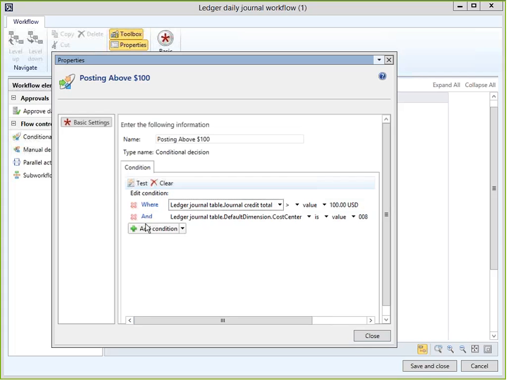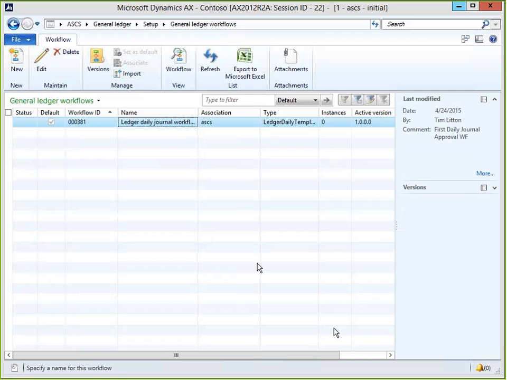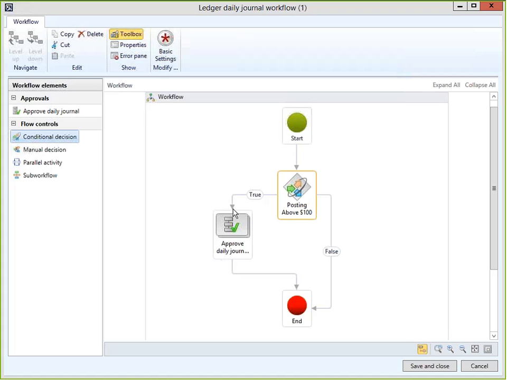Now, you can also change these conditions a little bit. You can have all conditions, or you can have either condition here. And what you're doing is just creating a filter. It's not really that hard to do. You just need to know what you want to perform within the condition.